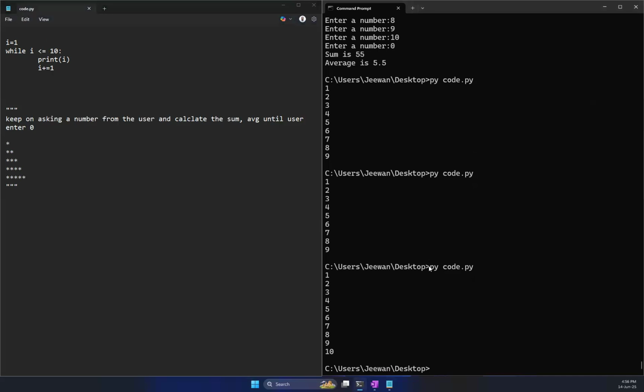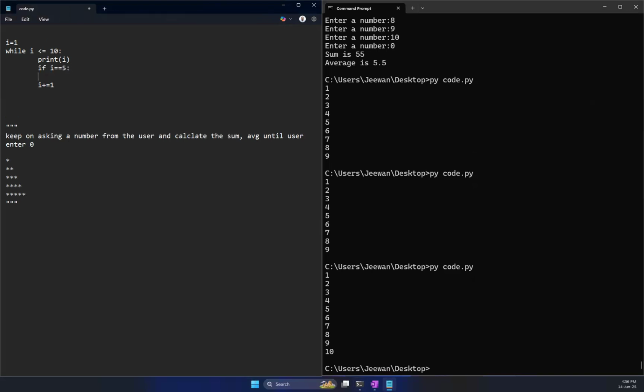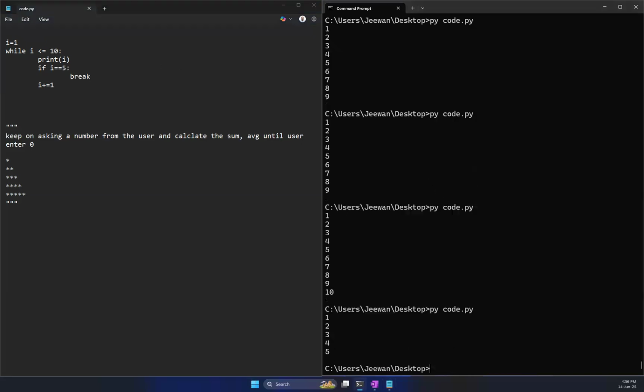So, let's say I want to stop when i equals 5. If I say if i equals 5, then use the keyword break, what happens is it will immediately exit from the loop. Once i becomes 5, the condition becomes true, then it will immediately stop the loop.